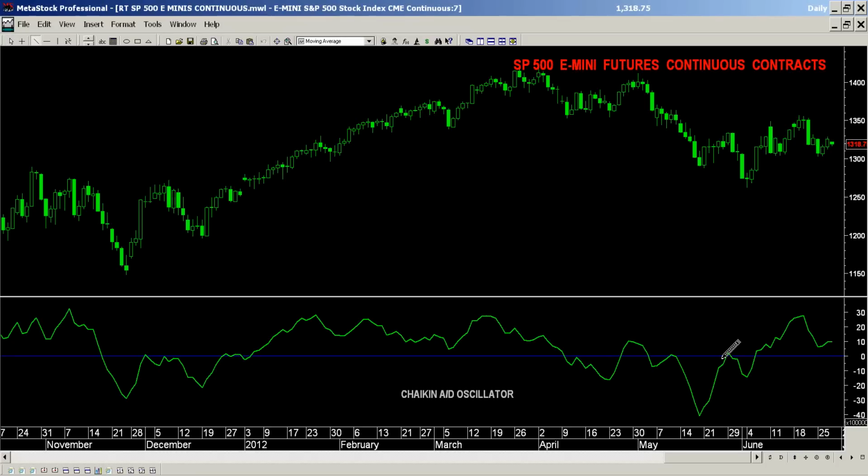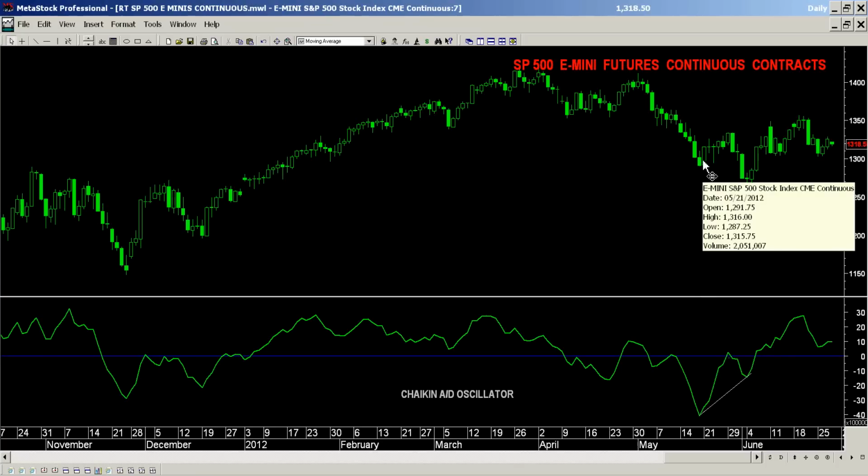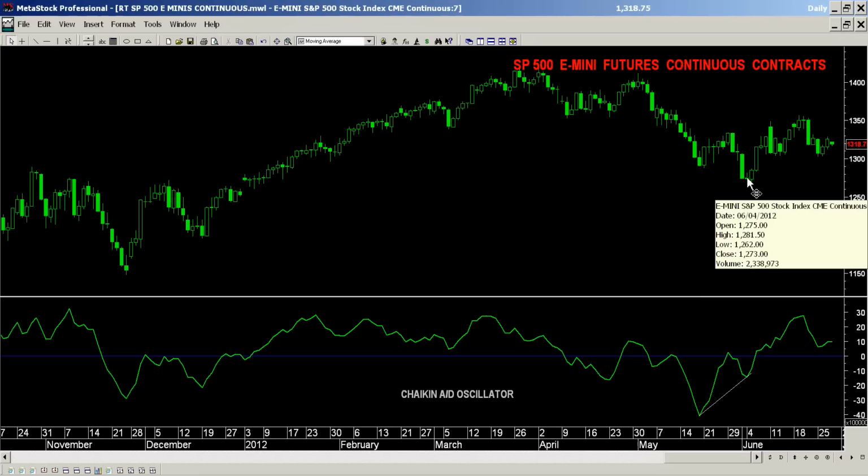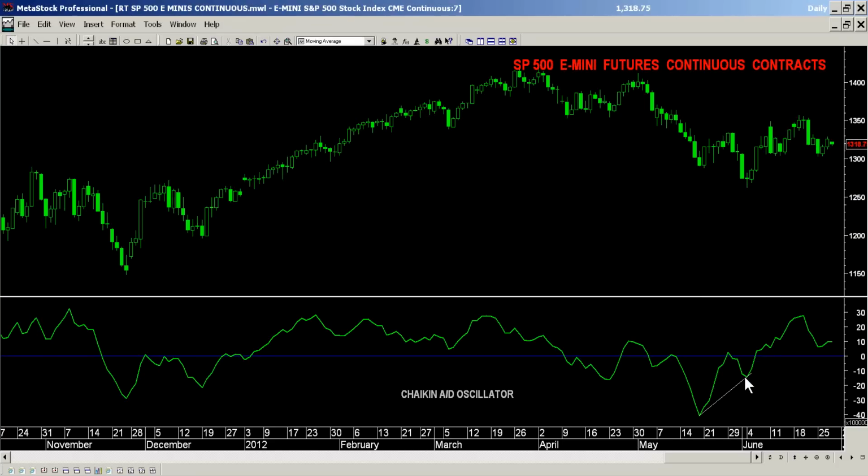So let's take advantage of this while we're on this chart. A positive divergence from this area here as compared to here. This newly established market floor on a pivot point low as compared to this area.